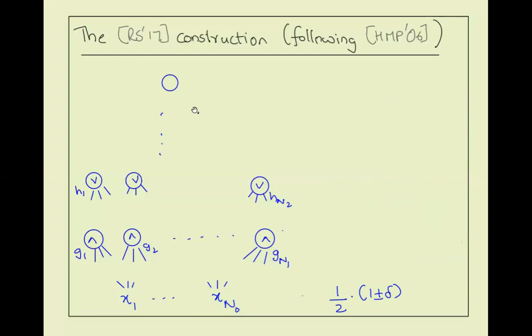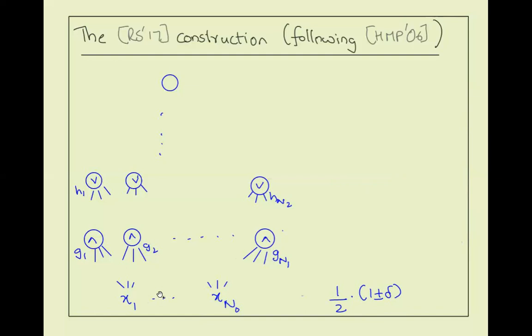Imagine that we are trying to use this circuit to solve the coin problem. The circuit is supposed to distinguish between the case when the bias is slightly more than half, so half times 1 plus delta, and the bias is half times 1 minus delta. Those are the two cases. Now the number of variables we have in the circuit, which is the number of samples of this coin, is this quantity 1 over delta squared.